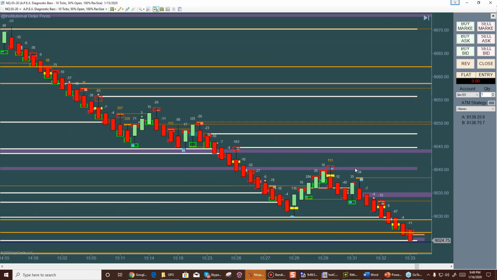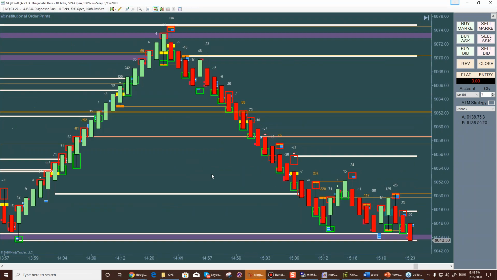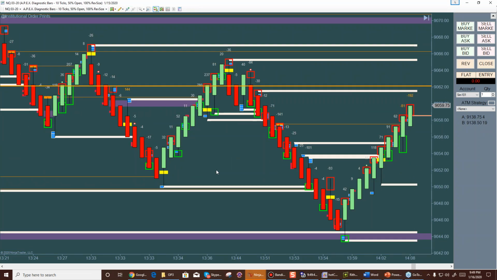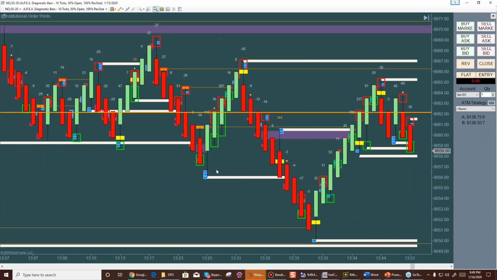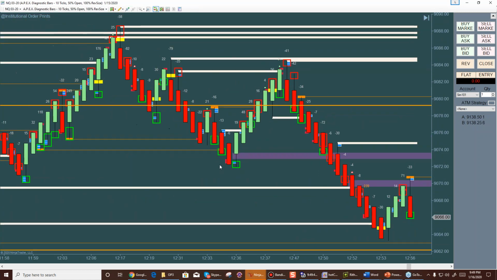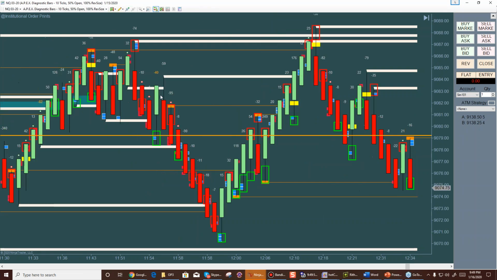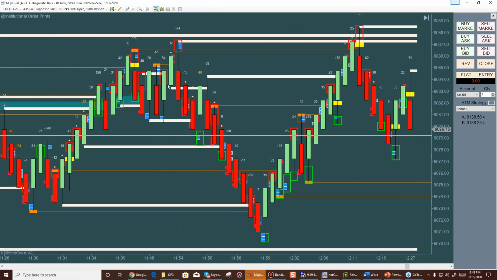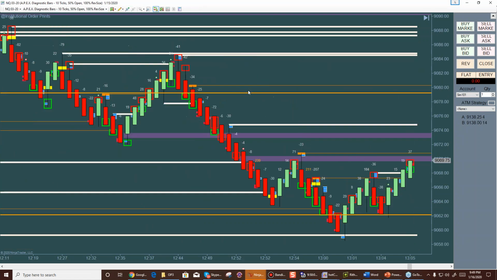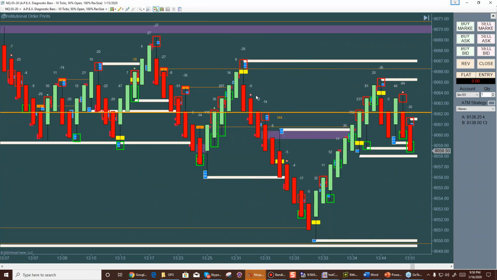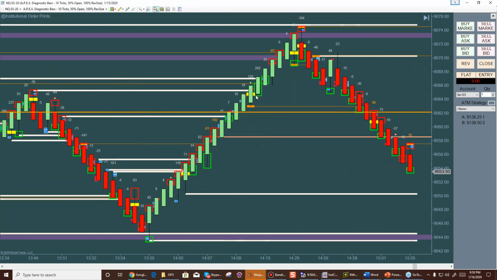I can go back, and I'm just trying to find areas where we have a lot printing. But a big thing to watch out for is when you have tons of them printing above and below you. I mean, here's an example. There's bouncing right there. Actually, here's an even better example. See all these magnets being laid like crazy? And it's stuck between the magnets. And there was a lot of that today, too. Anybody notice that?